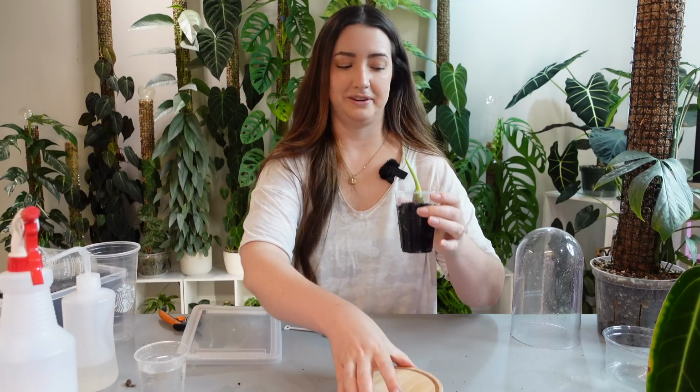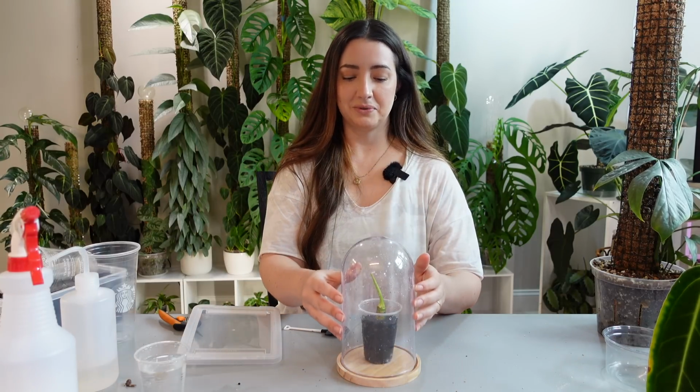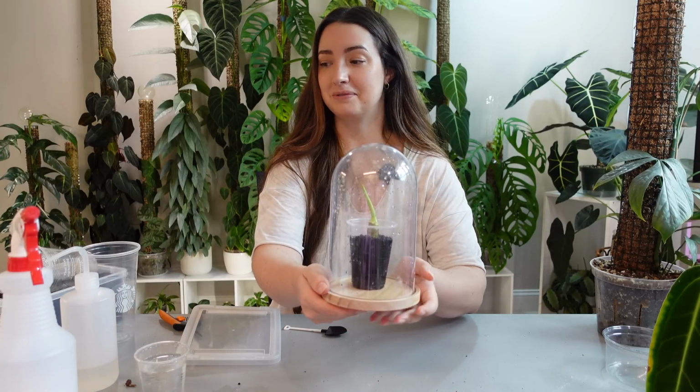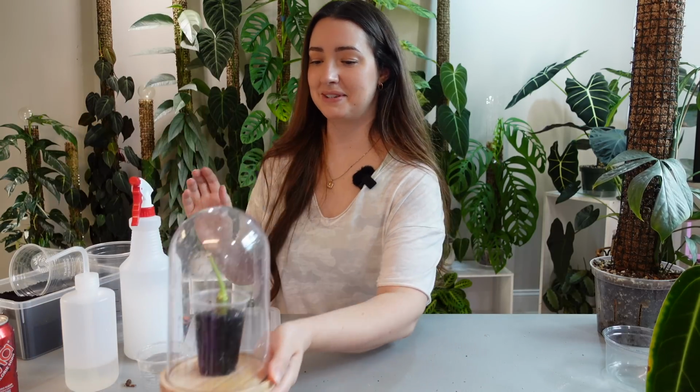All right, this one will fit in the little humidity dome. It's gonna look really sad for a while, but I have a feeling it's gonna come back and it's gonna do great and I'm gonna get beautiful growth. So that was rehab project number 2.